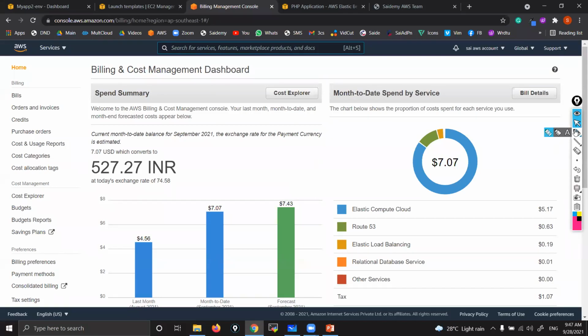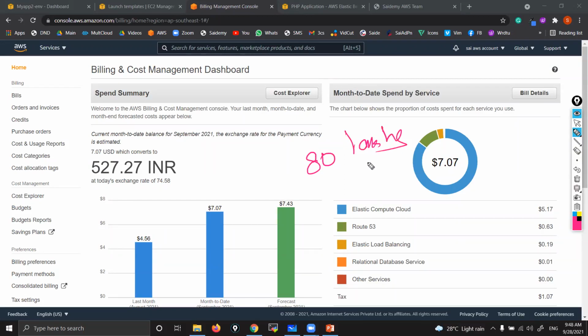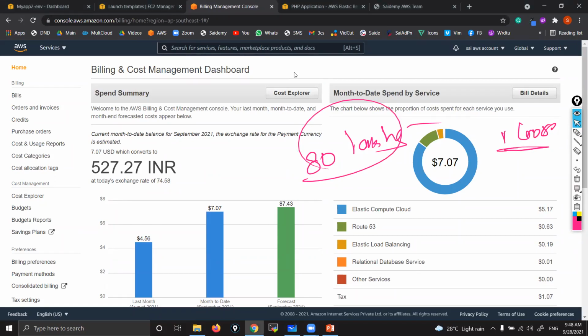In one of my older companies, we used to get 80 lakhs on average every month, sometimes reaching 1 crore, as the monthly bill of the AWS account. Can you imagine? Big MNCs get much more than this. That is the reason he is becoming rich day to day, Jeff Bezos. His net worth.